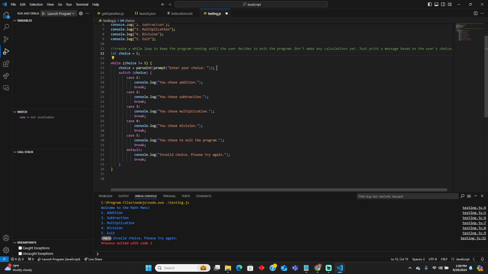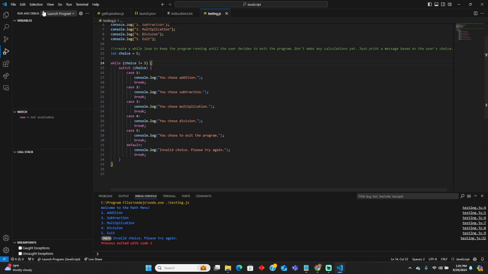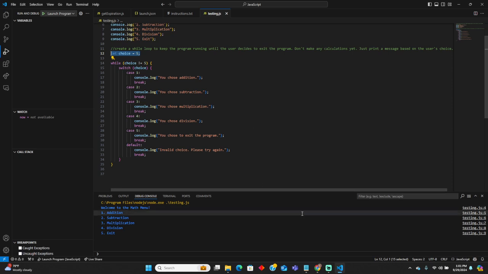But let's say if I put five, it's just going to exit afterwards. So if I run it, yeah, choice was zero. While it does not equal zero, then don't even run anything. So it didn't even run anything. As long as this is not changing, you're just going to either not do anything or run an infinite loop, which you don't want, because otherwise your computer or your program is going to crash.